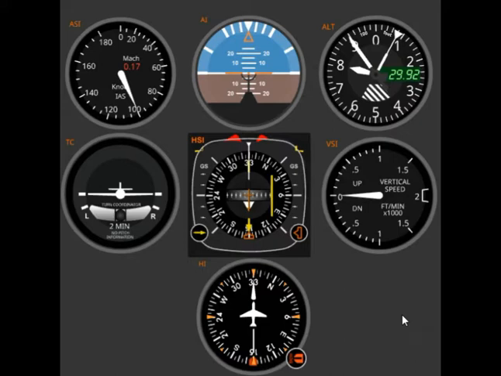Now, when I'm turning base, there's a technique we're going to talk about where we can look down at this to QC how well we're doing with regards to our base turn and the amount of altitude we're losing in the turn versus how much of the turn we have out of the way. And we'll talk about that in another snippet.